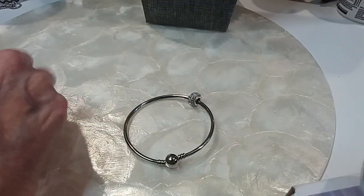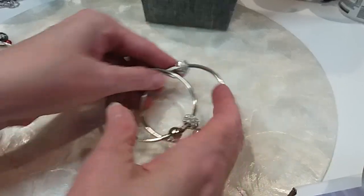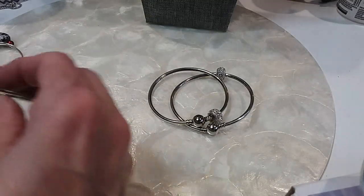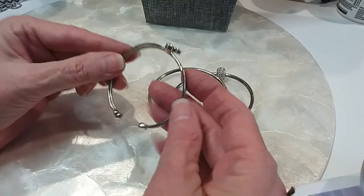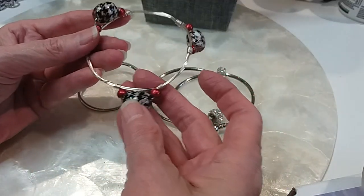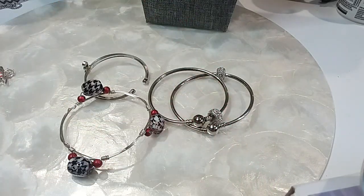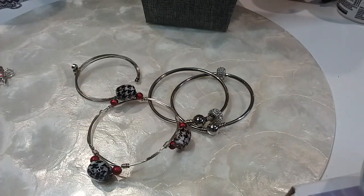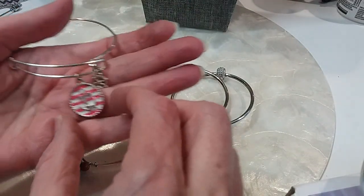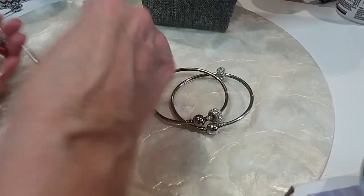Silver tone bracelets here. We're going to do them as a group. First, you have this set here, which is very pretty. They're not magnetic. This one here with the little rhinestones, little cuff. This one with the houndstooth design beads, glass beads, and red pearls. Okay, that's magnetic. And this last one with the little charms. Very cute. These three here are $3.